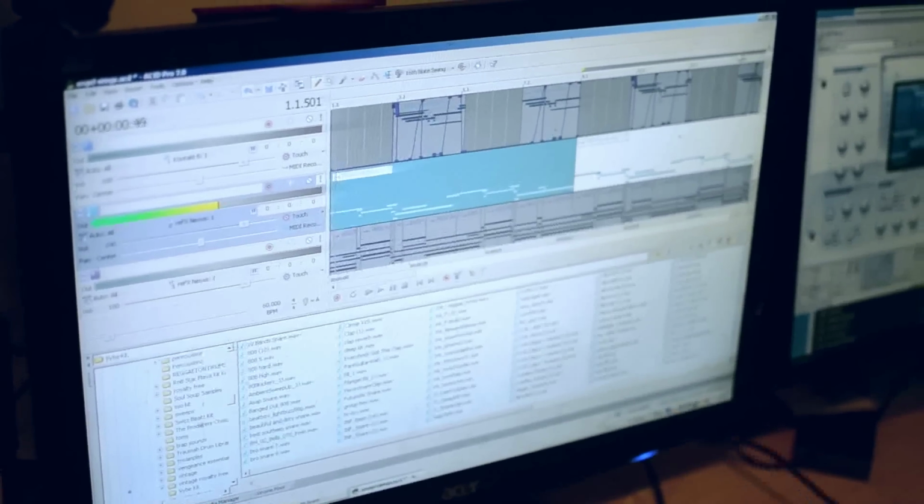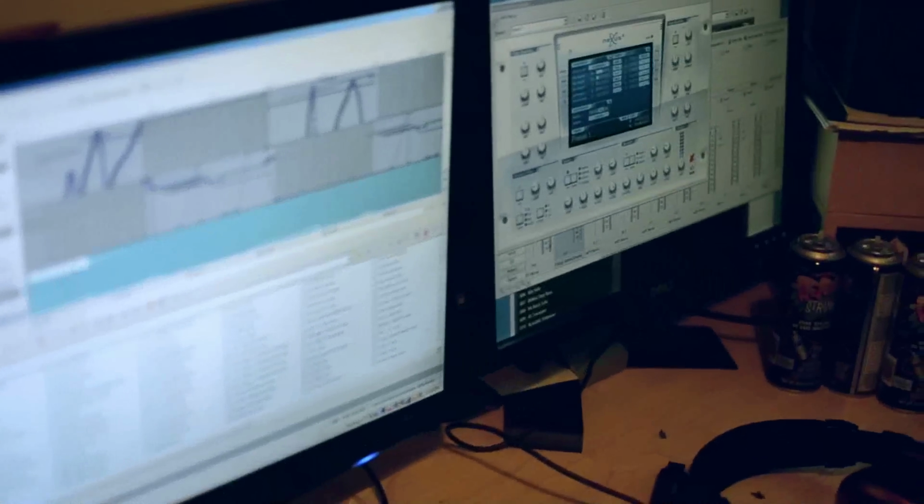This is just a simple Nexus lead that I low shelved using the master filter. But with the vocals, it adds a nice full sound.